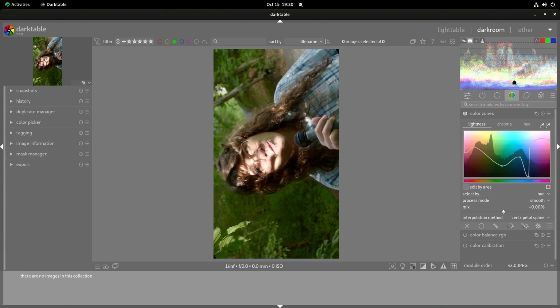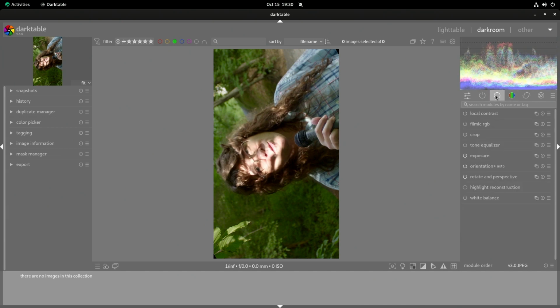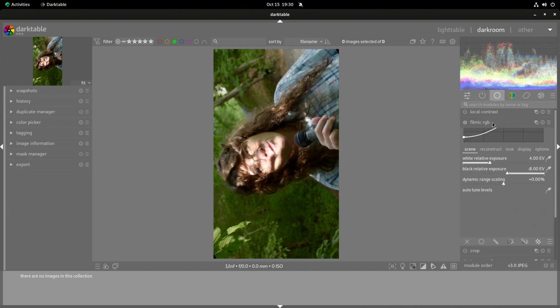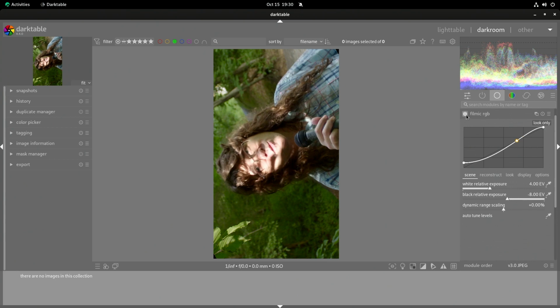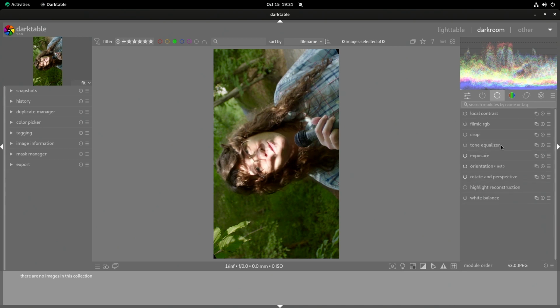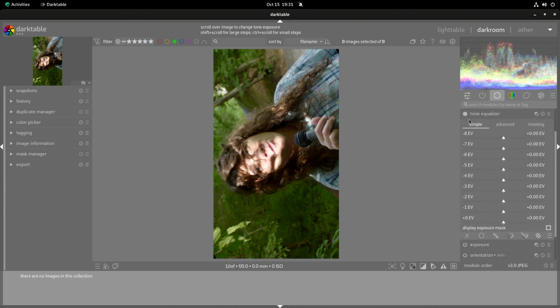Waveform. Oh, nice. Okay. This is cool. So we have a waveform. I wish I could make that bigger. Is there a way to make that bigger? There might be. Okay, we have a vector scope. Okay, so some of these things I'm familiar with from the video world. Let's see. Oh, here we go. Filmic RGB. What if we turn that on? Does that make it look more like film? I guess a little bit. Yeah, maybe. Tone equalizer. We can turn that on.